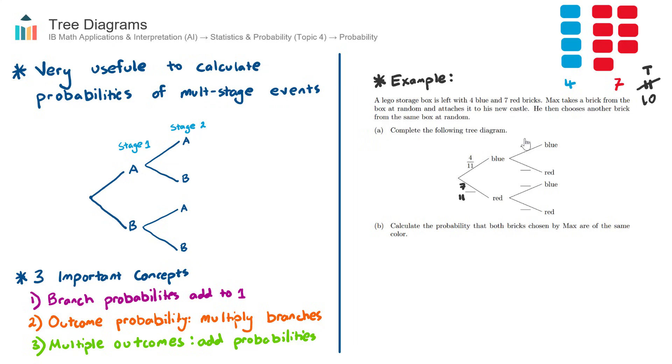Let's talk through this first probability. If Max selected a blue brick first, a blue brick is now no longer in the box. We don't have four blues, we actually only have three, three out of a total of 10. The probability of Max selecting a second blue brick, if he selected a blue brick first, would be 3/10. But the probability of selecting a red brick second, after selecting a blue brick first, would be 7/10.